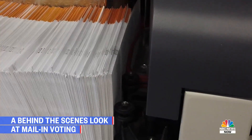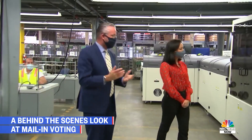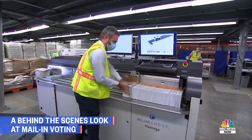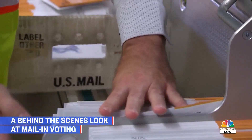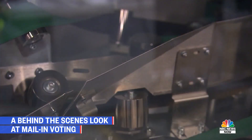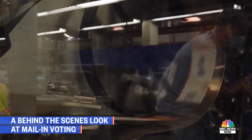What you're seeing here right now is this test material going through. It's the same thing we would be doing with live ballots — sorting these ballots and preparing them for opening. When a ballot arrives, the first thing it does is go into this piece of equipment, which at a very high speed captures your signature that you signed on the ballot itself. It goes through this system to flatten it out and then it goes into a pocket.